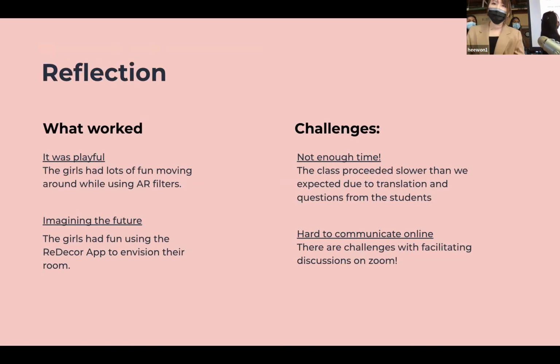Upon reflection, we found out what worked and what the challenges are after performing the activity with the ILM girls. During the activity, girls had a lot of fun moving around while using the AR filter and felt accomplished after using the Redecker app to envision their dream room. However, the challenges we encountered are that there's not enough time, the class proceeded slower than we expected due to translation and questions from the students. It's also hard to facilitate discussion and communicate through Zoom.